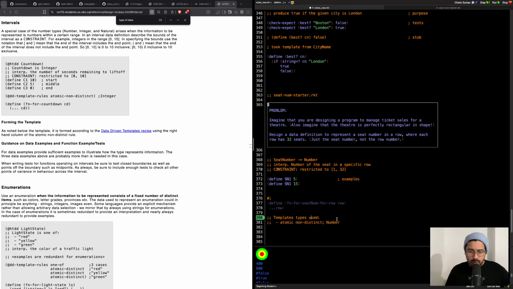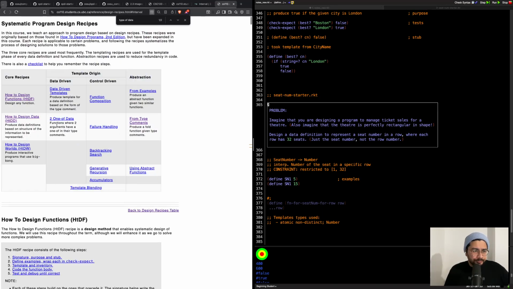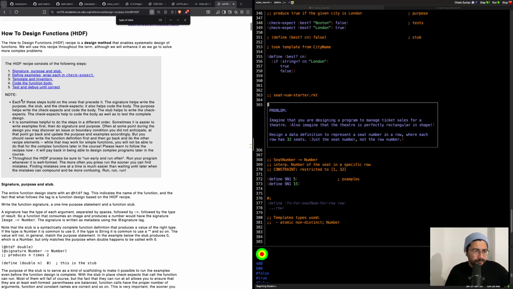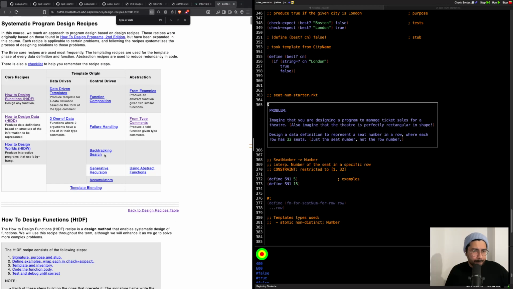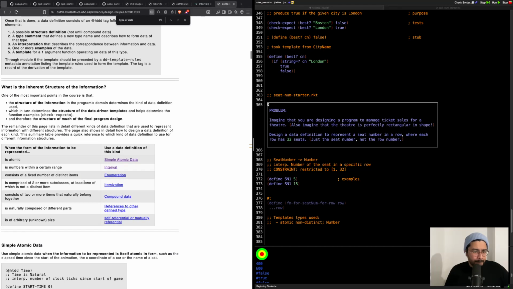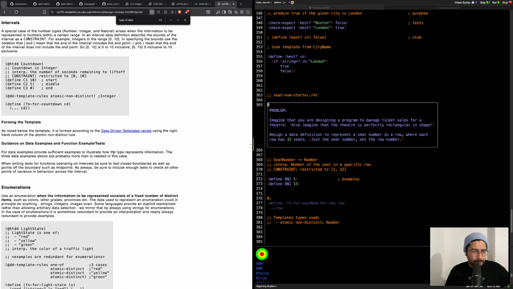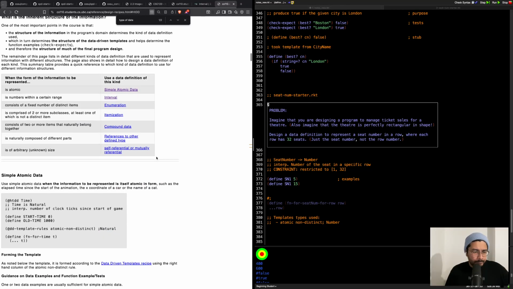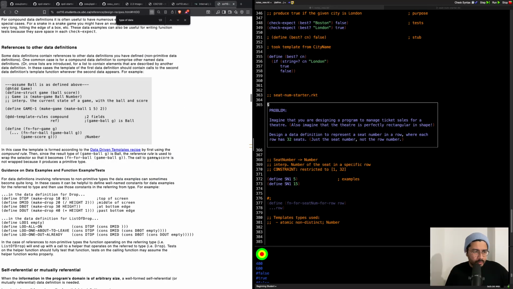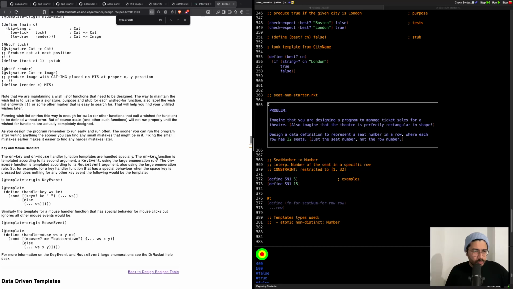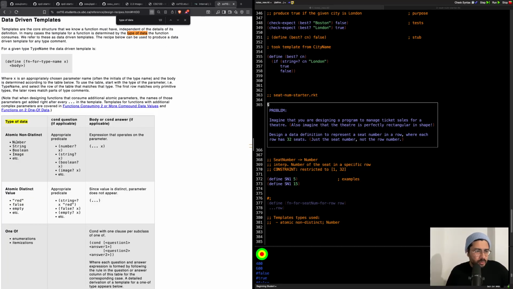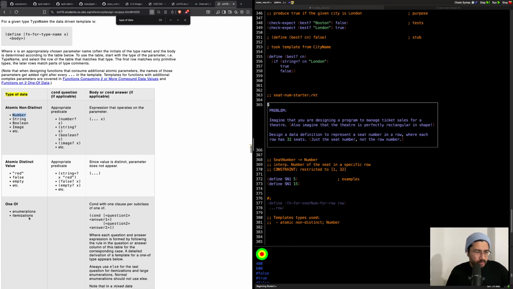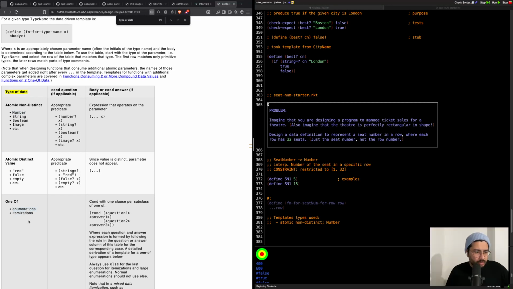Template rule. So now the rules can be different because of an integer versus a number. Where was the itemizations?